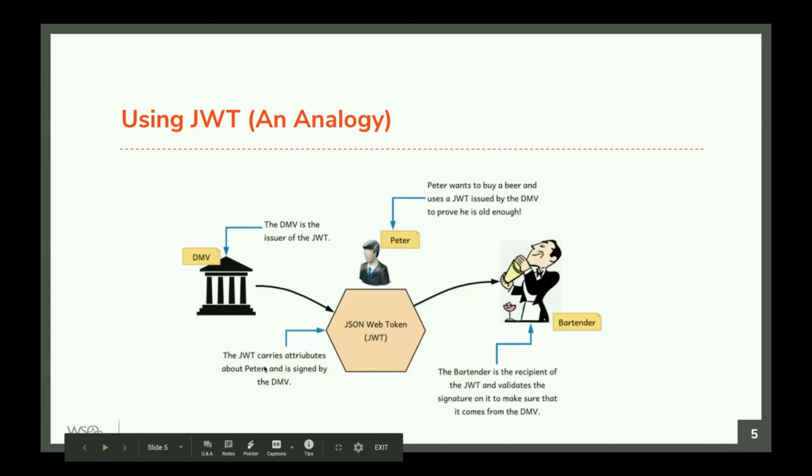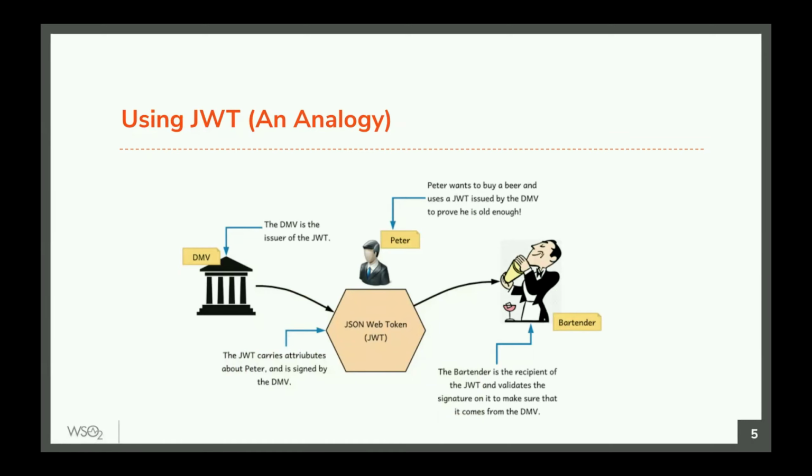Okay, so now in the JWT that you get, the subject attribute ID would carry the value Peter. Now you can pass the JWT to the bartender, and if the bartender trusts the issuer of the JWT, in this case DMV, it will verify the signature and then will let you in or issue a beer for you. So JWT can carry attributes as well as other assertions. You can call them attribute assertions. Also you can carry entitlement assertions. Entitlement assertions are decisions about what you can do at the recipient side.